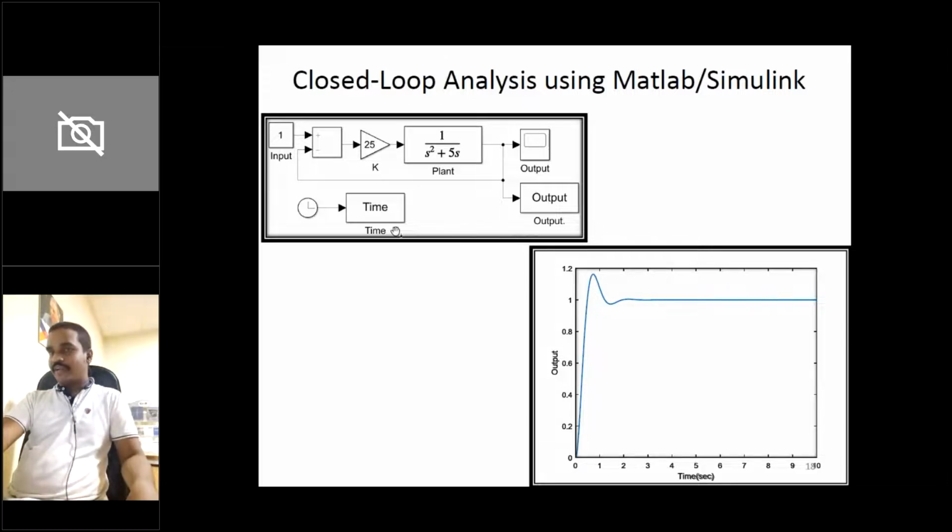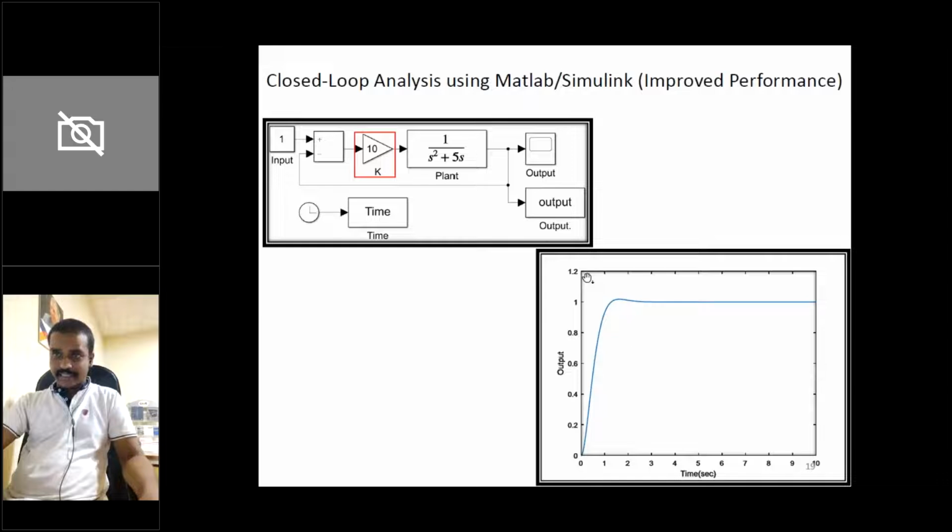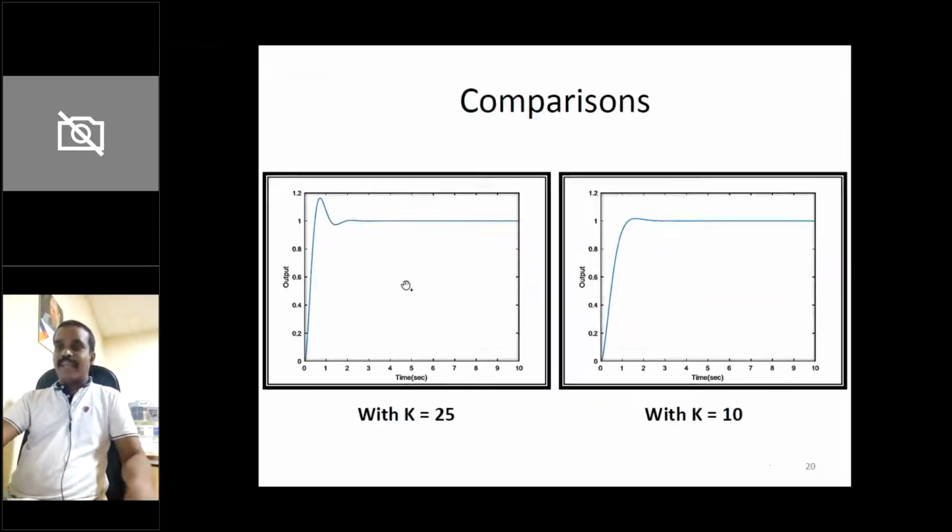But what was our learning? We have designed the k value in such a way that if we select k less than 17.9, then the overshoot is going to be reduced. So in the next simulation, I changed the k value to 10 and ran again. You can see that the overshoot you saw earlier has completely vanished. The only thing I changed is the control action. The purpose of this controller is to reduce the overshoot. And this is the comparison with k equal to 25. You can see that it has gone very large, however with k equal to 10 the overshoot is minimal. So this is the comparison.